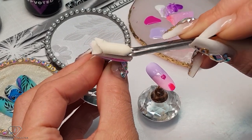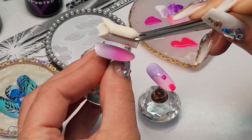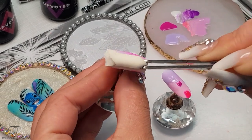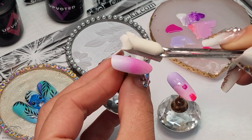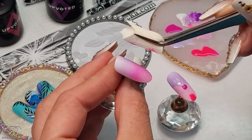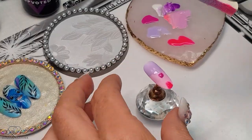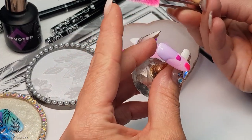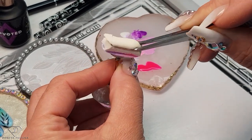And then you're going up and down a little bit as well, different directions, just to have a nice blending. And then give it a cure. I should actually swap the color, so it should be purple, pink, and then the darker one at the end.